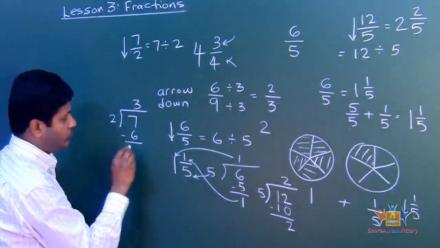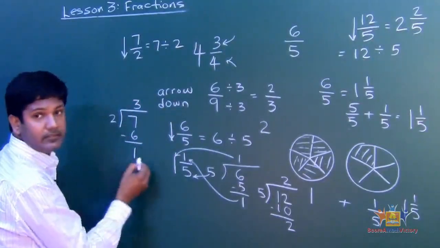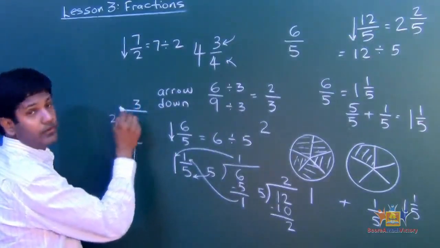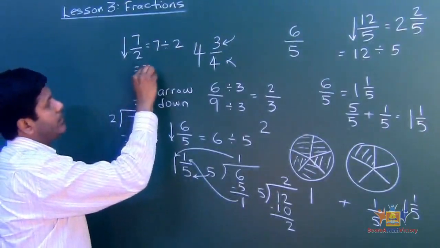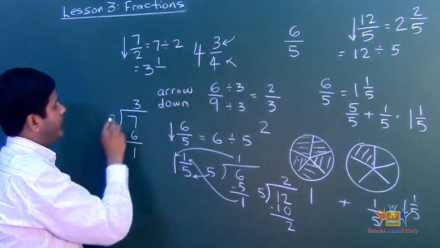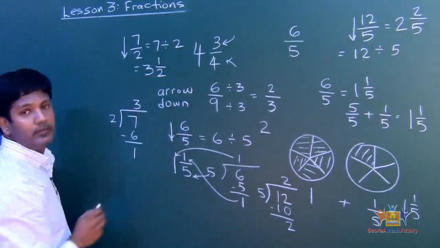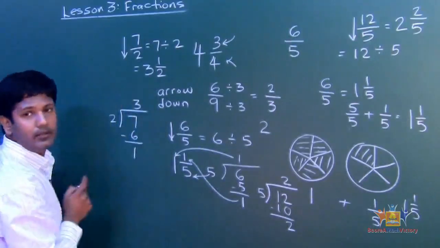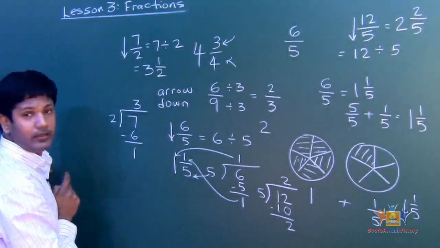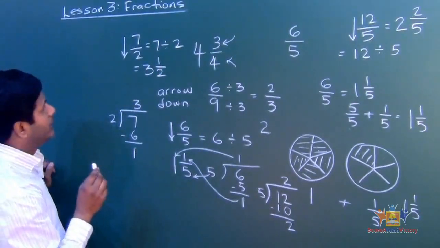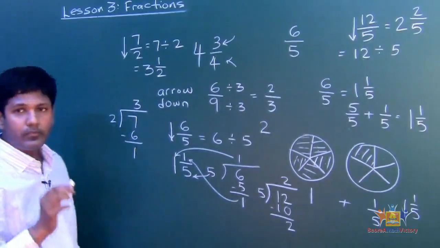7 minus 6 is 1. This is the balance from the 7. So the 3 is the round number. That means 3. The balance, 1, will be the numerator. And the 2 is the divider, the denominator of the fraction. See that? That's it right there. Turn into a mixed number. Pretty easy, isn't it? Okay, very straightforward. Okay, keep in mind. Alright? Let's do one more.